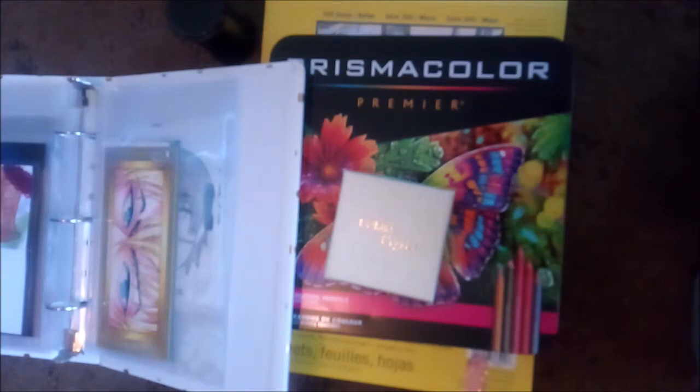I am working on my side of our little package swap. I should be able to finish it the week I recorded this, so hopefully by the end of the week, I will have it all ready to go. Hopefully, if she makes a video of her unboxing of my side, I will link that down below so you guys can see it. So please come back and reference this video and see if the link pops up.